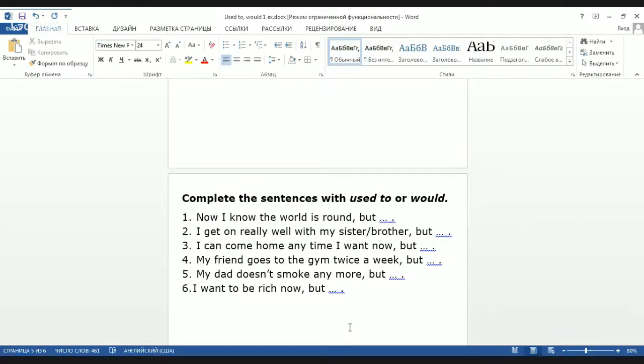I want to be rich now, but you can say I used to believe that I wanted to be happy. And now you think that what you need is just money, or I don't know, some trips or some friends. Again, you can continue the sentences using the construction used to or would.